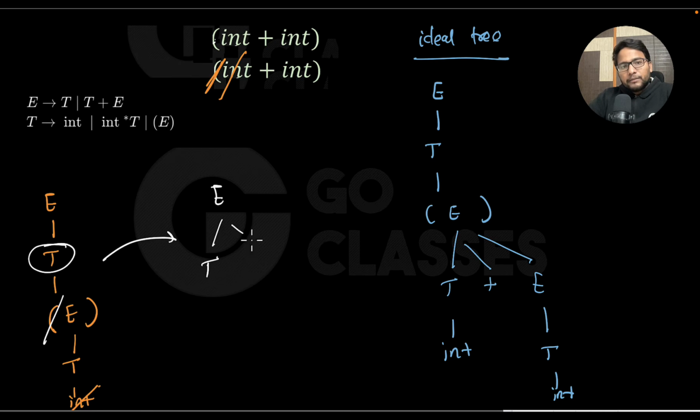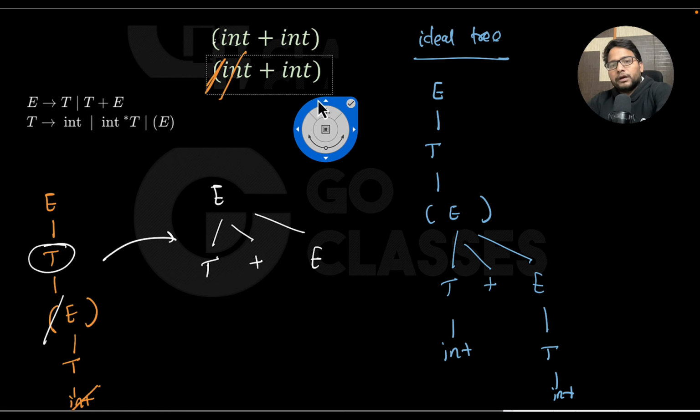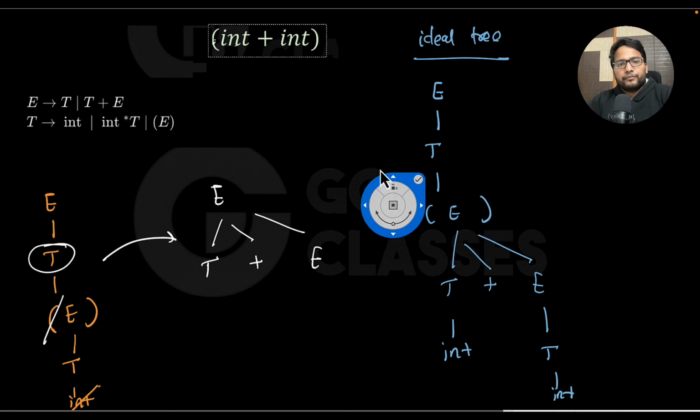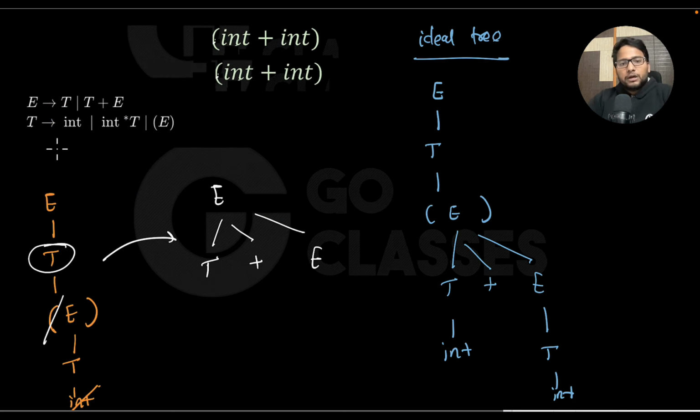So you will say that T plus E, right? Now because of that, you need to restart, which means your input pointer will get restored to this int, right? And then this T will go to int, which will not match, and int star will also not match. So you will go something like this. This will match, and then this E to T and T to int, which will match. That's fine. But now this is a failure, right?